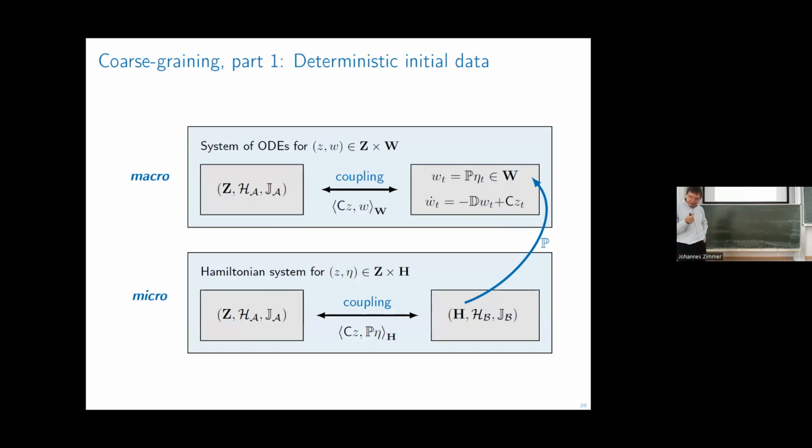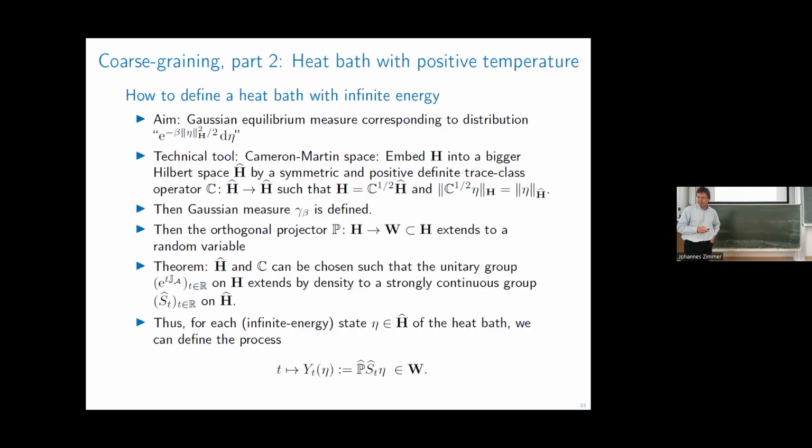To understand that, we need the situation where we don't have deterministic initial data, but we now really use crucially the fact that we can run the system with random initial data. And then we can learn more than we can in a deterministic case. And I think in the interest of time, we skip this slide and I say one can make sense of a stochastic process on this big space. And it's called Hamiltonian theory. I'm going to skip this.